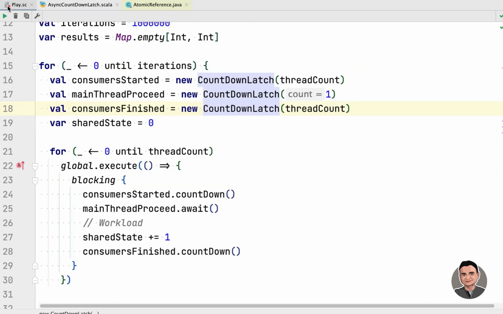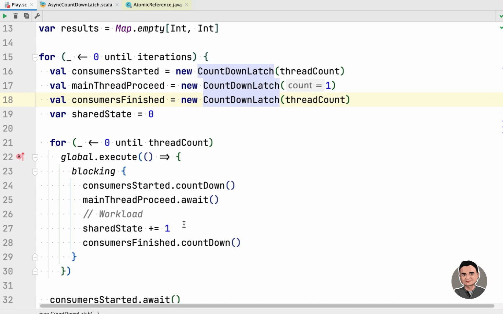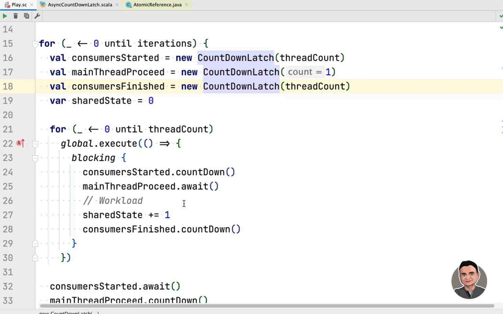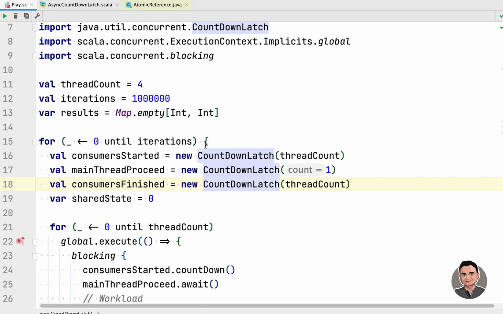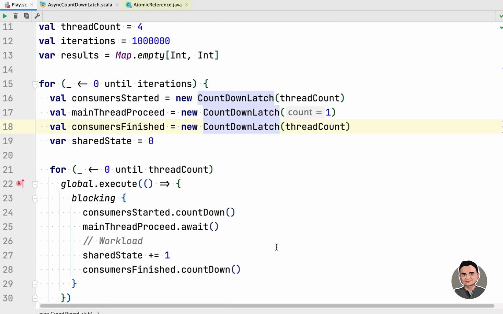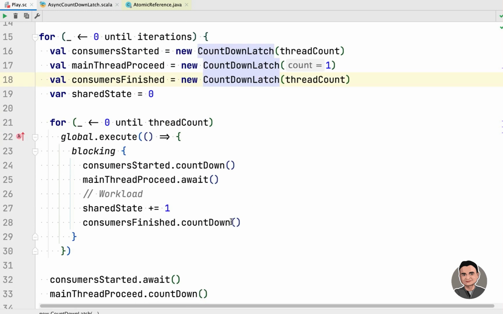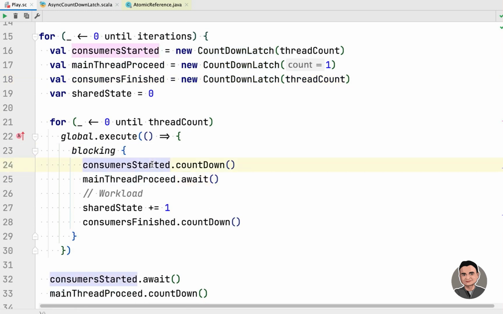Now let's describe our logic here using this new async countdown latch. Well, it's not exactly the same, but consumers started. How should we describe this?